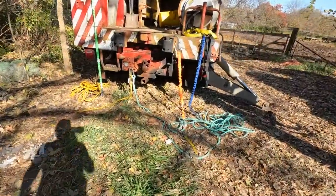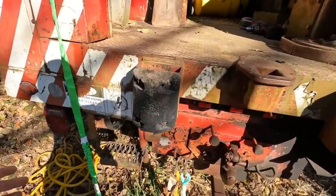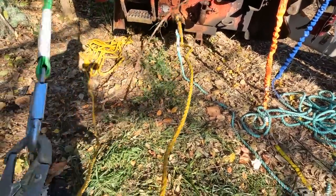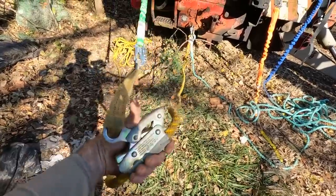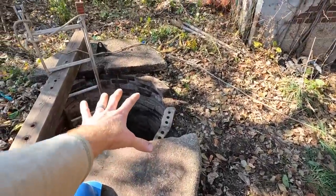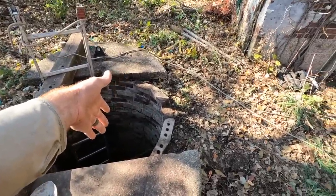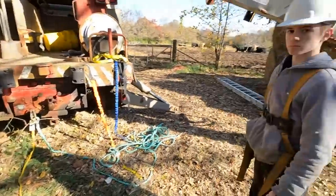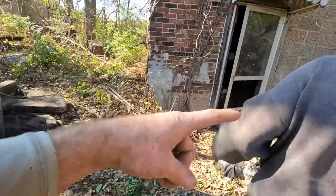And here's one more safety measure. Everyone that's going to be up top is going to be tied off to a safety line with a lanyard, similar to how you'd use on a roof. This will slide along the actual rope, allowing us to get enough working length to get close to the well, but if someone was to fall in, it would catch them and not let them fall all the way down. So, I've got my harness on. Josh has his on. Jim will be getting his on. Jim is going to be the one going down.